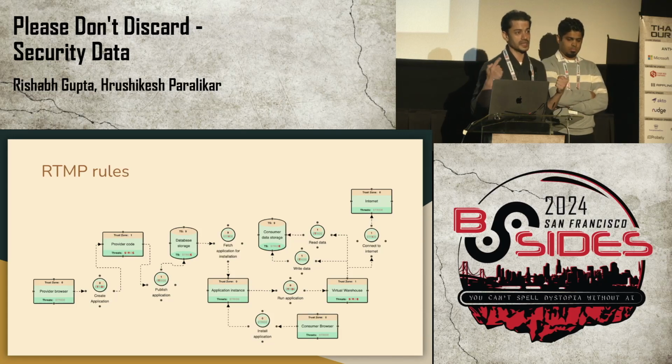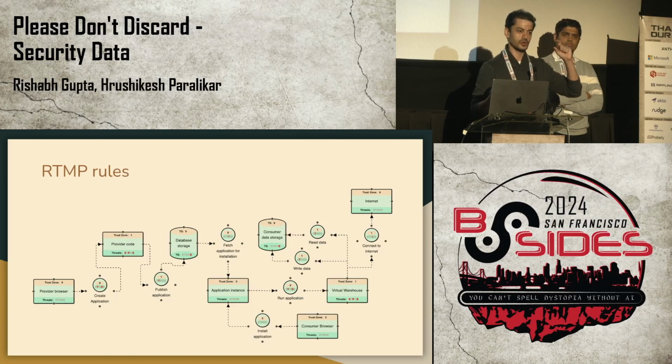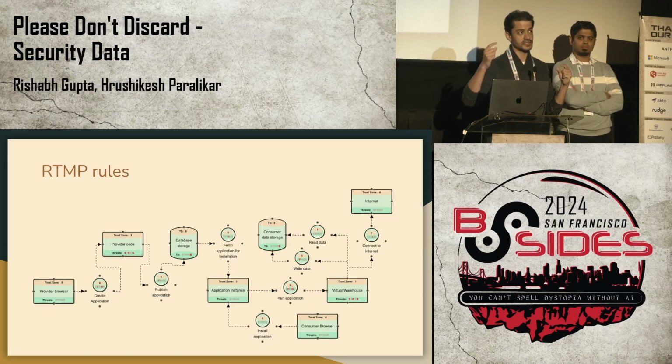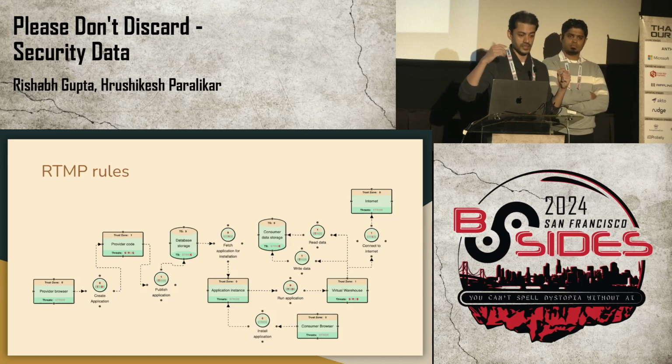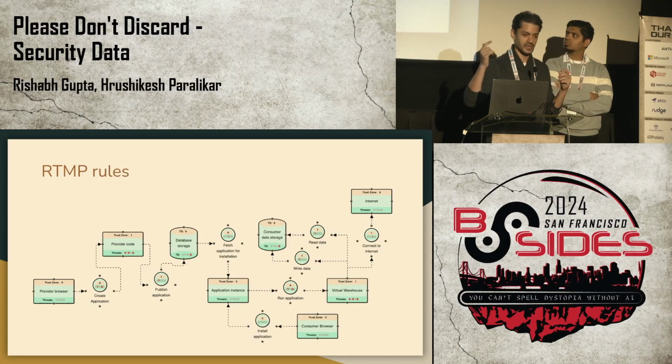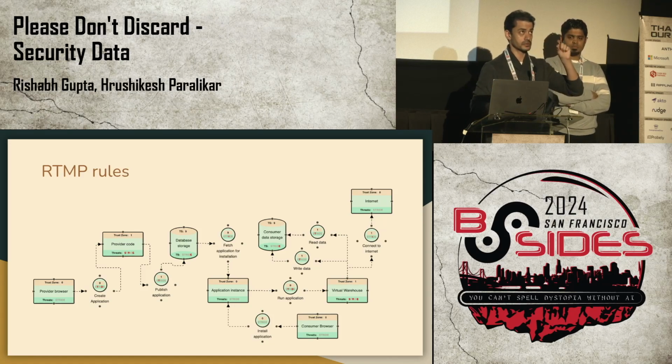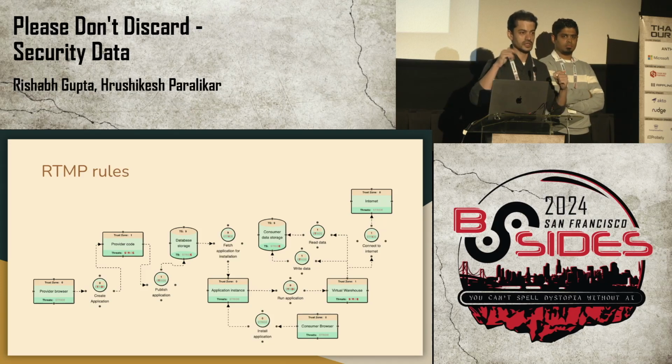For spoofing and denial of service, you're looking at any node that has a trust score of 0 that is connected to a node that has a non-zero trust score. In that case, the destination node gets a STRIDE spoofing threat, an S, and the connecting edge gets a D, which is denial of service. And then for tampering, when the data flows from a lower trust zone to a higher trust zone, the edge connecting them gets a tampering threat.